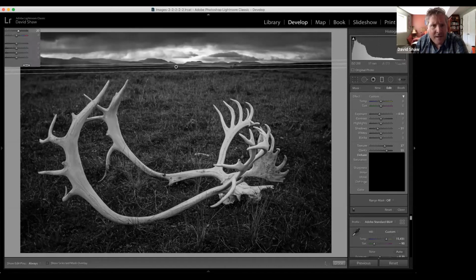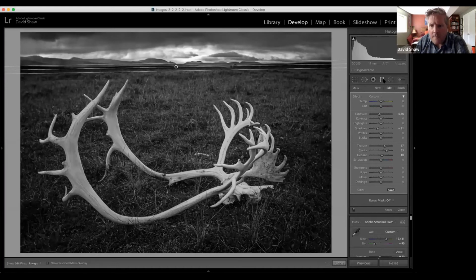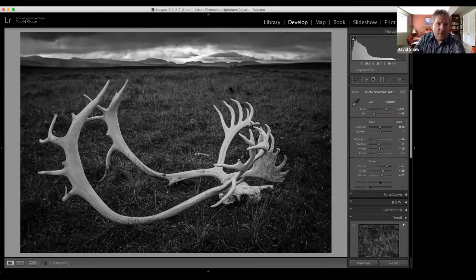Dehaze, maybe, it's that hammer tool. Maybe a little bit, but I don't want to go too high. It starts to look a little strange otherwise. And there we have a pretty nice sky. I like to think of a lot of these images as if your background was a standalone image, does it look good? And obviously sharpness doesn't matter so much, but in terms of composition and lighting, I think that background looks pretty darn good.